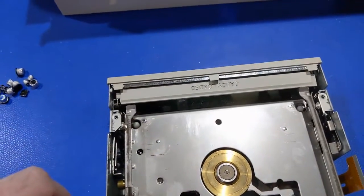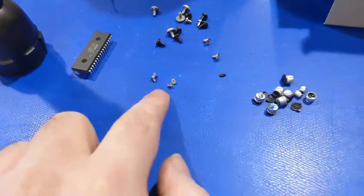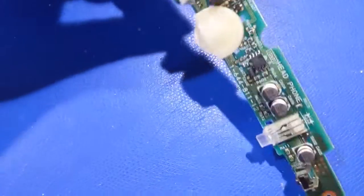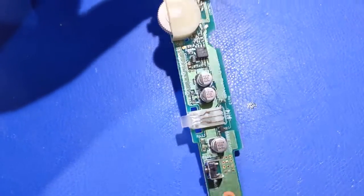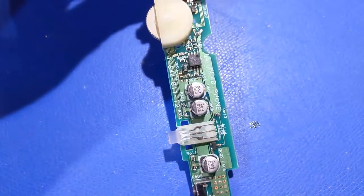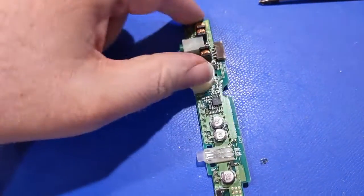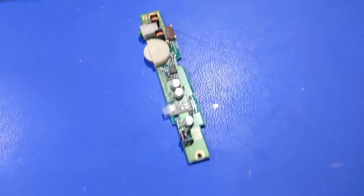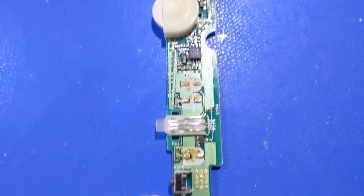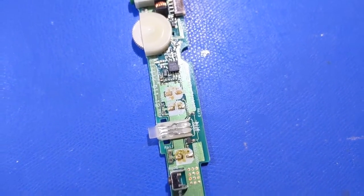After taking the two screws out of the side and then two screws in there — which are these four here — we can now get the board out. It's time to pull these three capacitors out and clean up underneath them, because you can see the nice brown crustiness, which would affect audio performance if you plugged headphones in and tried to listen to this. Got all the caps off of this one and it's leaky once again. I've got to put this through the cleaner and dry it out.